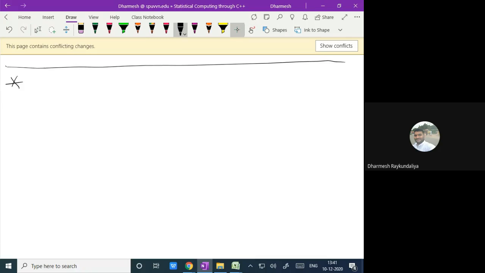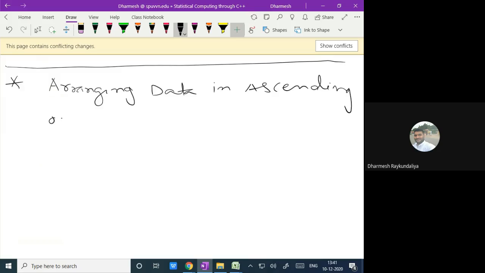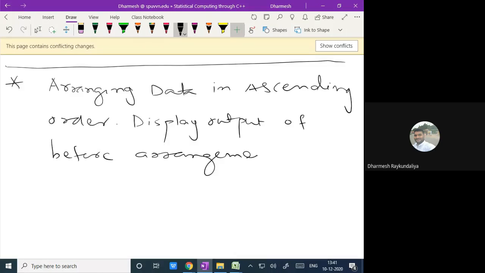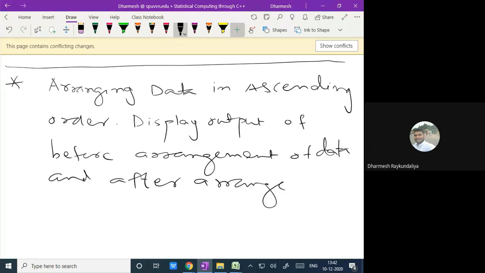of arranging data in ascending order and display output of before arrangement of data and after arrangement of data.